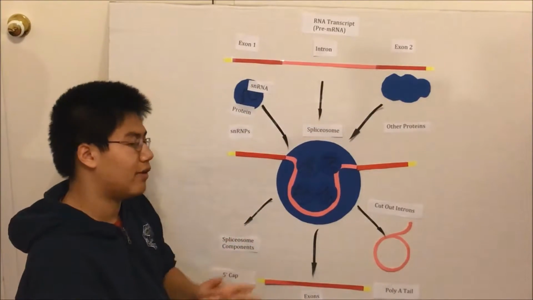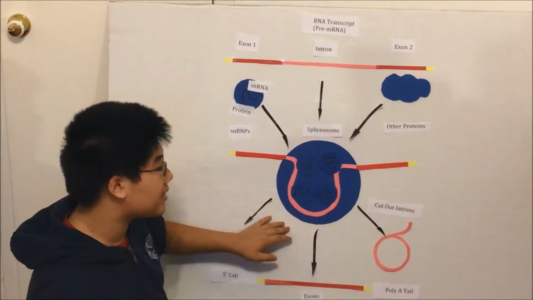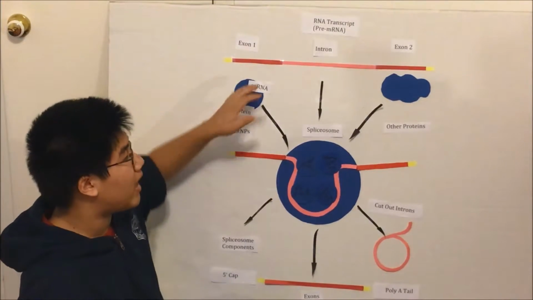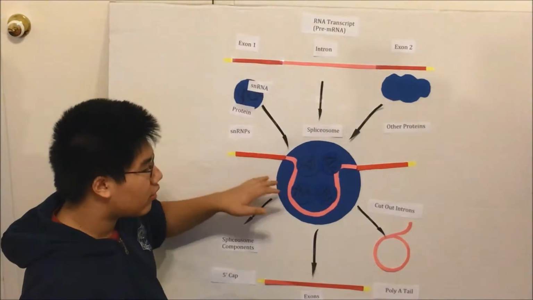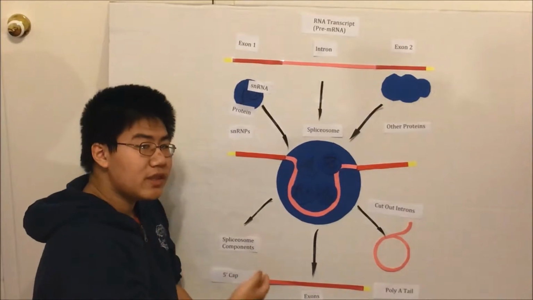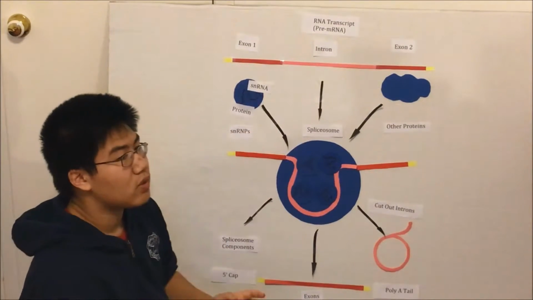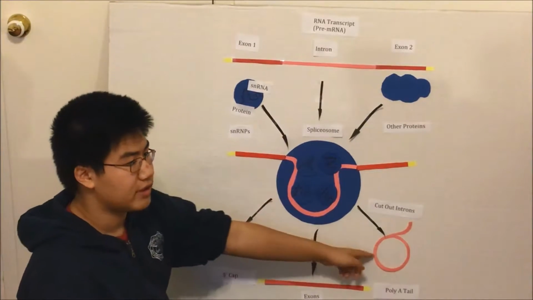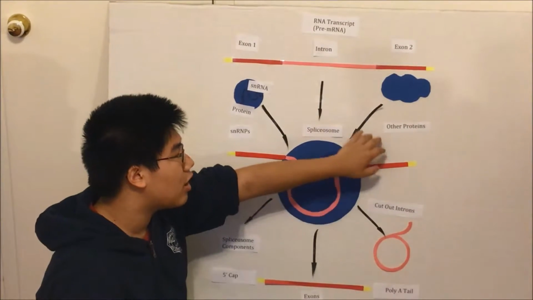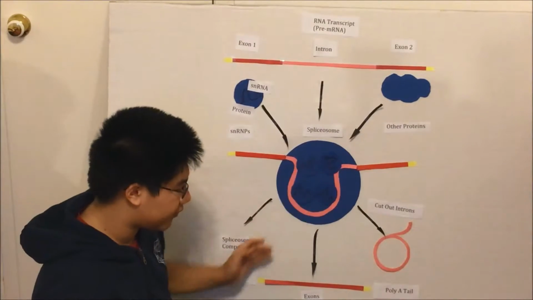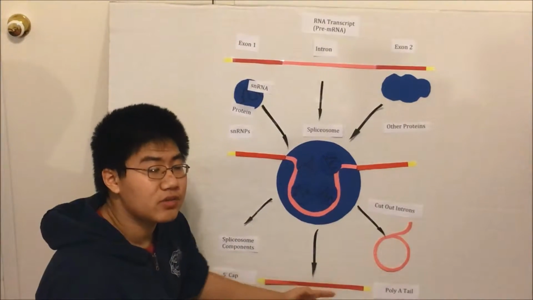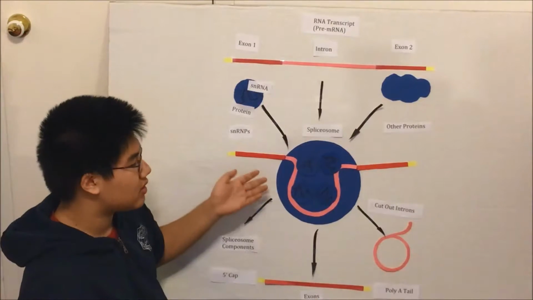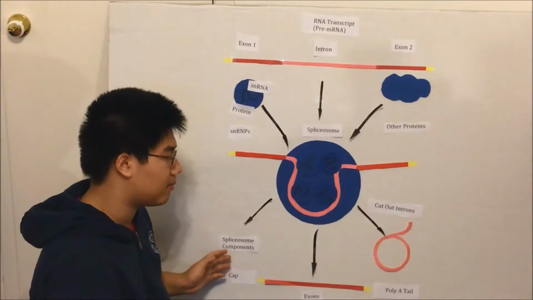These two will come together and form a complex known as a spliceosome. The spliceosome will bind to the pre-mRNA through base pairing. Now, within the spliceosomes, the snRNPs will act as ribozymes and cleave out the unnecessary introns. The other proteins will then bind together the exons to form a continuous mRNA strand. After completing its purpose, the spliceosome will then be degraded into its components.